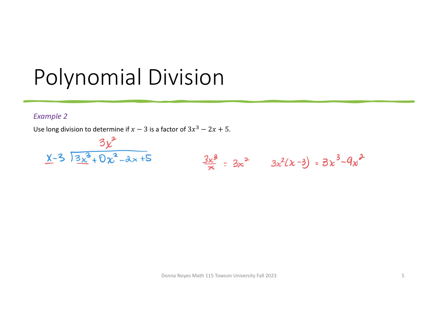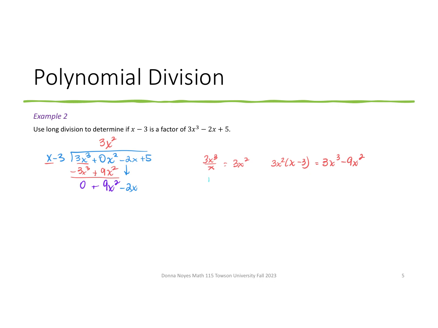So we want to subtract the whole thing. So let's subtract the 3x cubed and add the 9x squared. See what I did there? I went ahead and multiplied it by the negative, so we can write it in an easier way and make it addition instead of subtraction. So when we do that, we end up with 3x cubed minus 3x cubed is 0, which is what we were looking for. 0x squared plus 9x squared gives us 9x squared. And then we need to drop down the negative 2x.